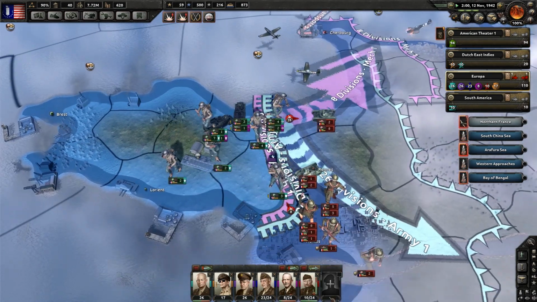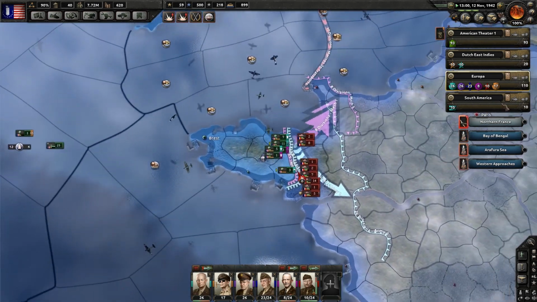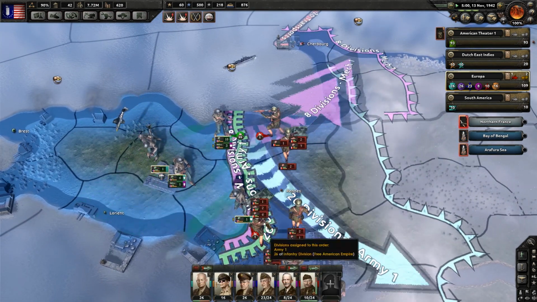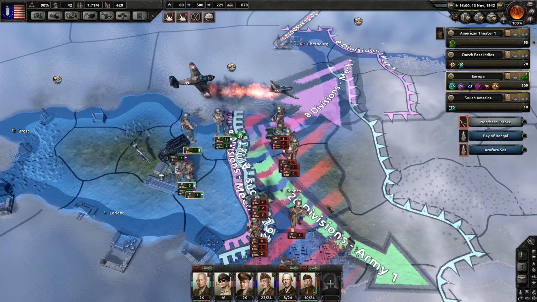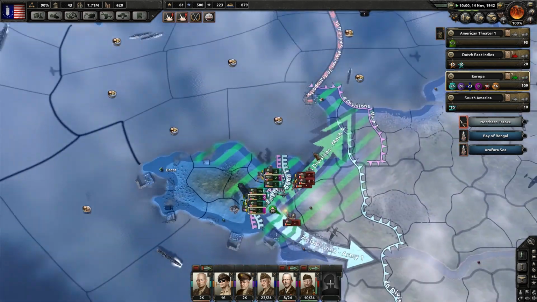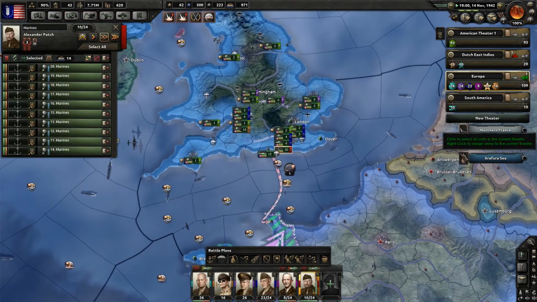But see, look, we push, then we fall back, then we push, then we fall back. We definitely need a second front to get my medium tanks in and the motorised infantry. Yeah, look, you push in, you lose it, and then they push in and they lose it. Oh God, this is a tough battle. Come on, Marines. Save the day.